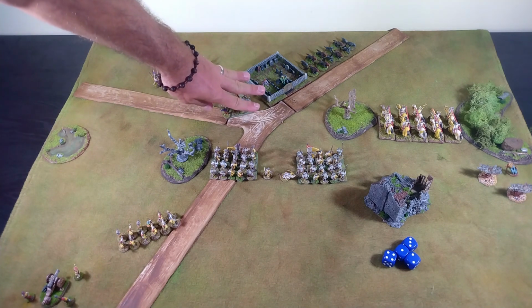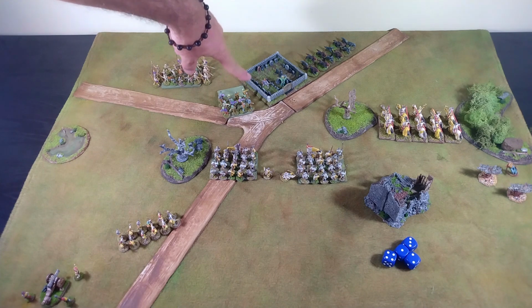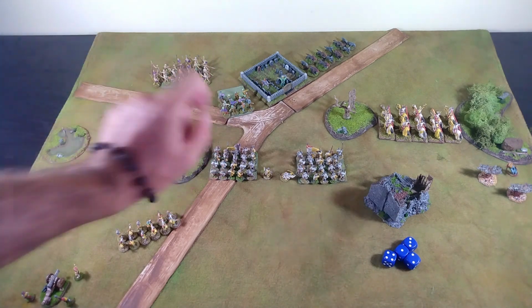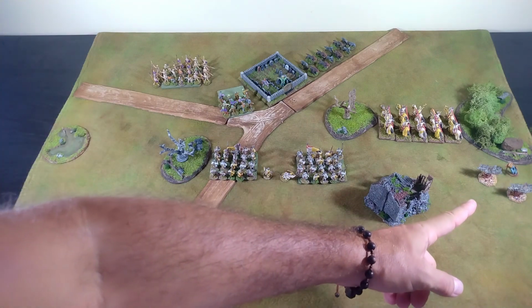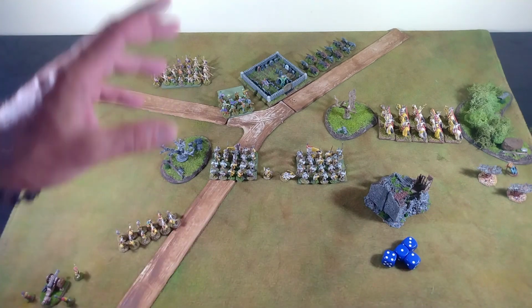Now, I haven't moved the zombies yet. I've moved everybody else that wants to move. The zombies have a charge. They are going to charge this unit of spearmen, and things are going to get interesting. Notice our flyers have simply zipped around to the backfield.